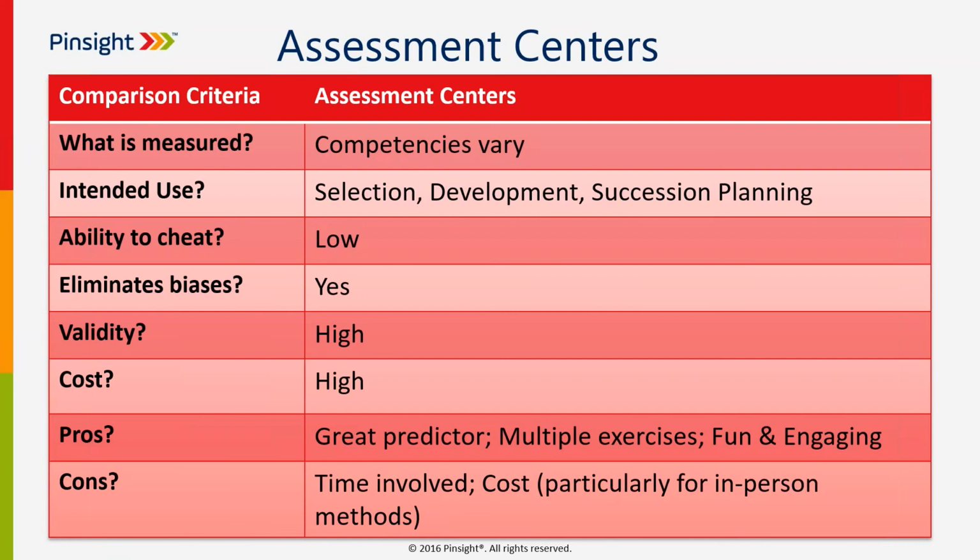So although there are raters involved, so someone that's observing this individual's behaviors, the raters are third-party assessors. They tend to be individuals that have a background in behavioral observation and behavioral psychology, and they're really trained very thoroughly to do just this task. And of course, they have no vested interest in the participant or the company. They are, by all means, objective and third party. So a lot of those biases are really eliminated.